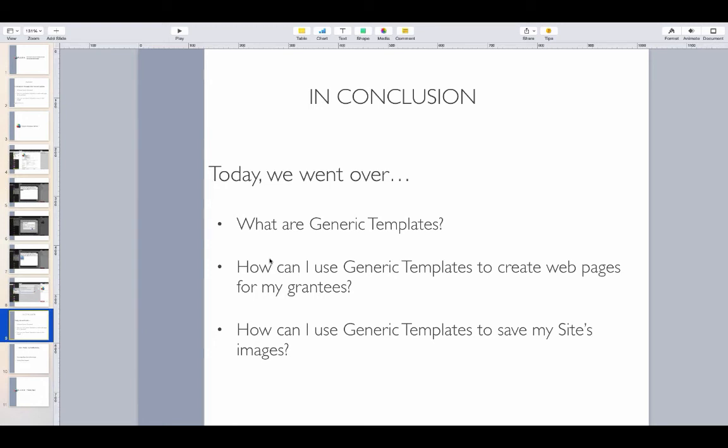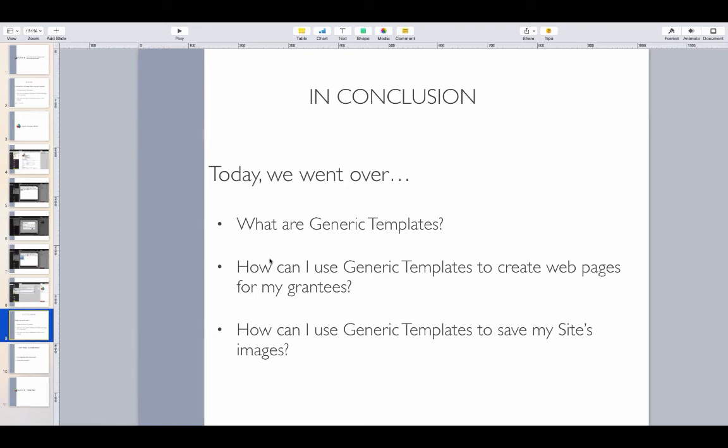So as I've mentioned earlier, generic templates act as web pages or info pages. They're not fully interactive. They're definitely not as robust as the other model types like grant or report. And they're utilized to make information readily available for your users without entering your other forms. So it's great for information to live without putting them in other places, slowing down records, and opening up new places to look for information, just keeping it in one place. There are only a couple of components you can add there, but it's definitely for a reason.